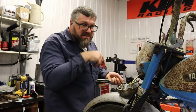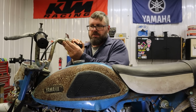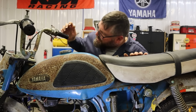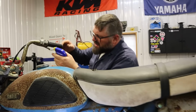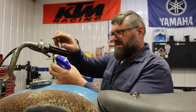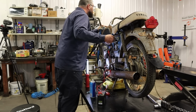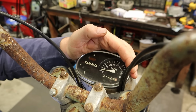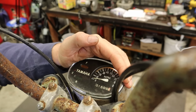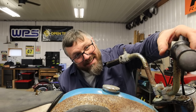Okay. There's stuff in there. Off. On. Oh no, I'm not sure how this switch is supposed to work exactly. But I do know if we spray a little WD-40 in there a while. Better. Oh, we got light. What? Oh. That's a cute little horn.